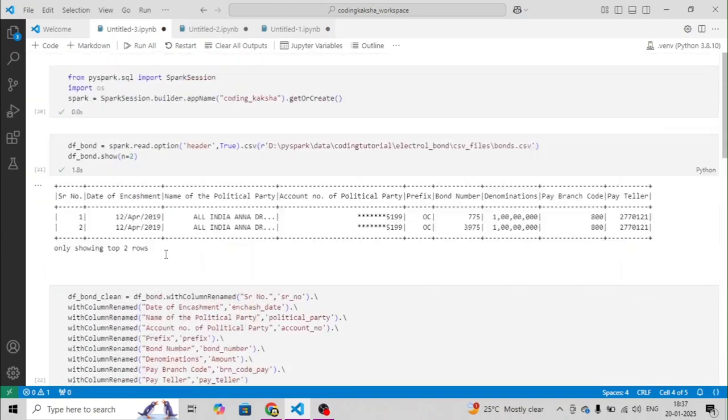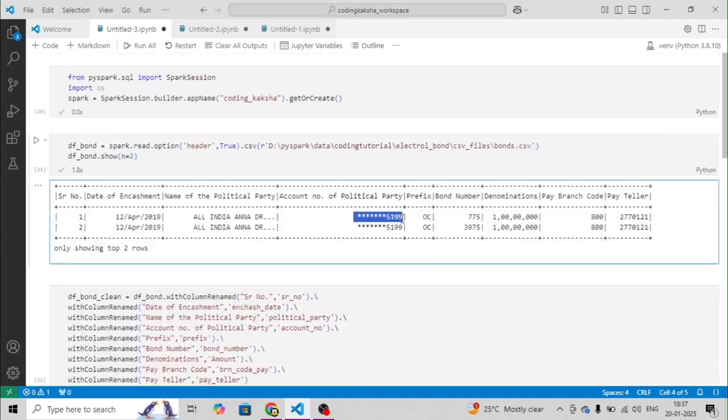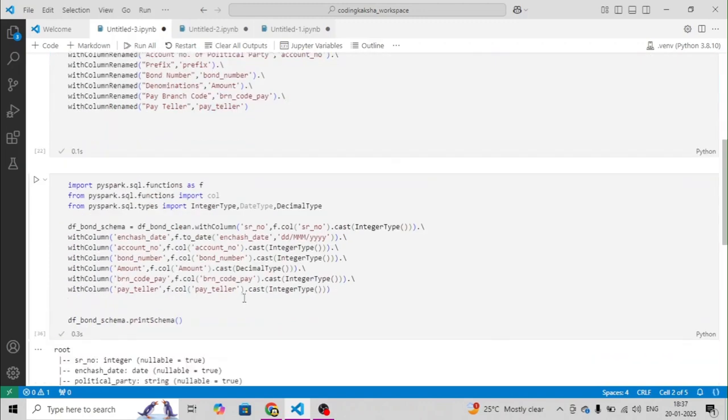So in the next video, we will see why it is not getting converted into the integer type, like what's the issue over here. And for that, we'll just check this, and we will handle this, like how to remove the extra characters, like how we can trim these things. So we will check into the next video.